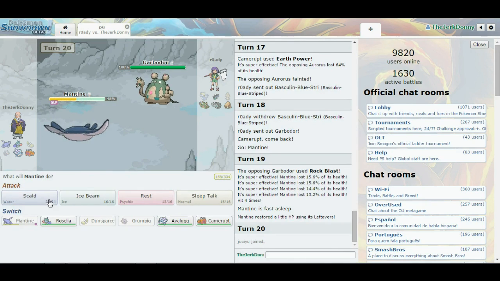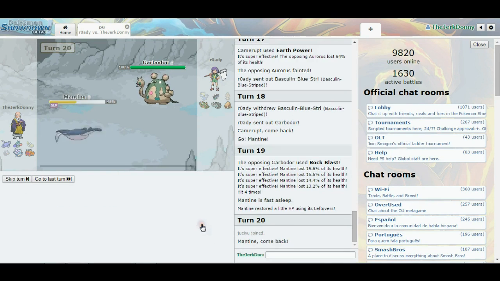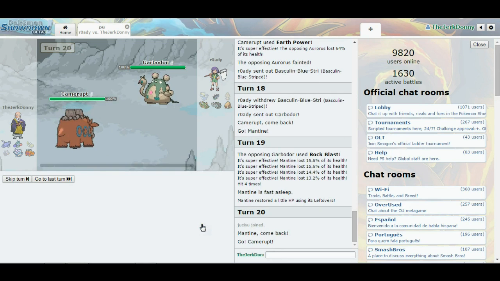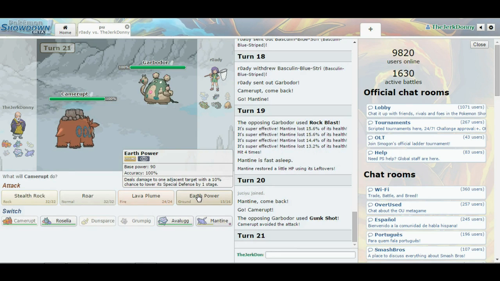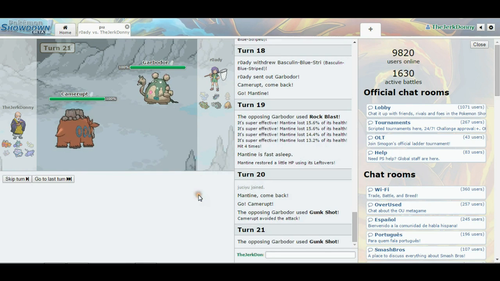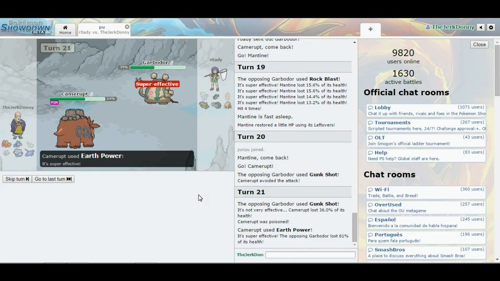And I didn't click Sleep Talk. Derp a derp. I'm gonna go back on the Camerupt, because what can you do to a Camerupt? And you miss your Gunk Shot. I'm sorry, bruh. And Camerupt gets another kill, basically. And I get poisoned. Oh, that sucks.